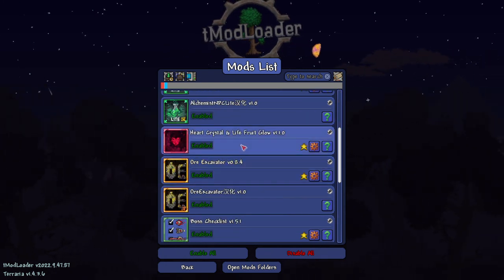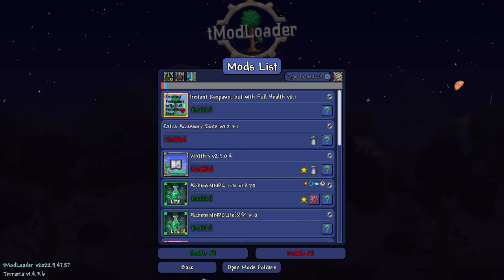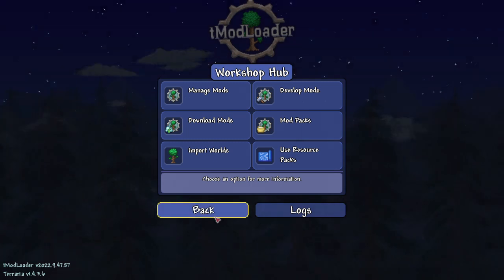Okay. Let's double check that we have the right mod set up for today's stream. Alchemist, heart crystals, roots, checklist. Yep, everything we need to set up for today's stream.